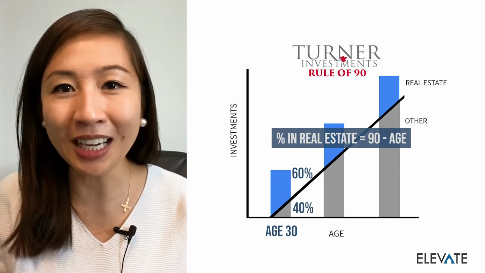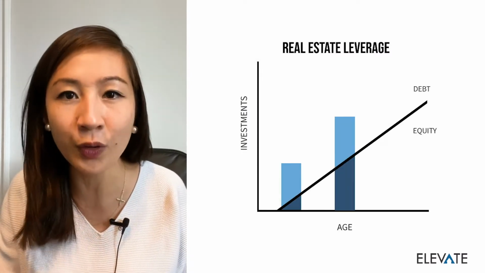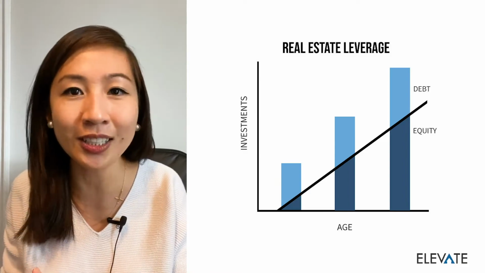But two questions come to mind. Number one, how much stocks and bonds should I allocate in something else? And two, if we're only looking at the equity portion of real estate, should leverage change based on age? So based on Investopedia's model, we know it's a good idea to reduce your risk appetite as you age. So I think you should also reduce your leverage, which makes investments more risky as you age. And here's a simple chart to illustrate that point.